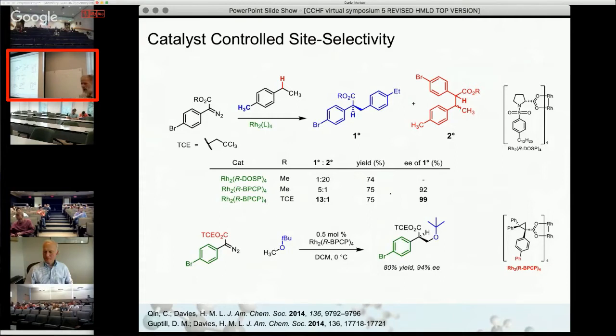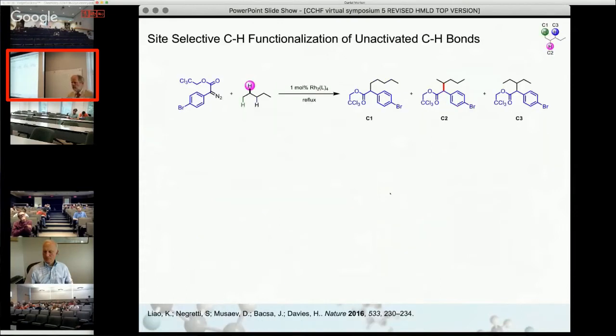And indeed, in the second JACS paper, we showed how you can think of this CH functionalization as being equivalent to an asymmetric aldol reaction when you do the CH functionalization on a methyl ether. Again, selectively going to the methyl group because of this sterically bulky catalyst. To really go for the very hard CH bonds. And of course, those are going to be the CH bonds in alkanes.